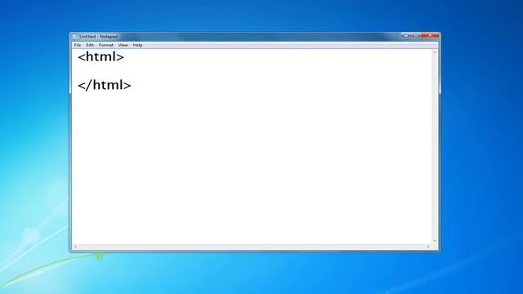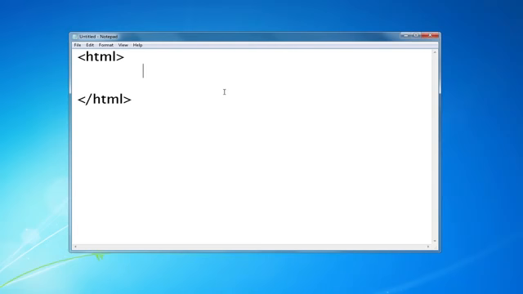Now most tags in HTML need opening and closing. So see up here we've got the opening HTML tag, simply the word HTML in between these symbols, and then down here we've got the closing HTML tag, which is nearly the same of course, with a / put in there, and that defines a closing tag. So everything in this particular HTML file will now go in between these tags. I'm going to use tab to indent the tags within it. It's good practice, it makes HTML much easier to read.